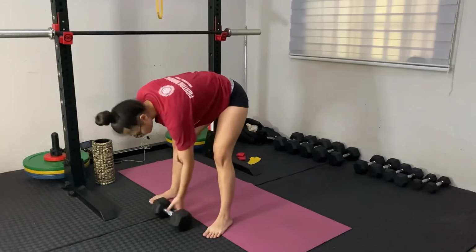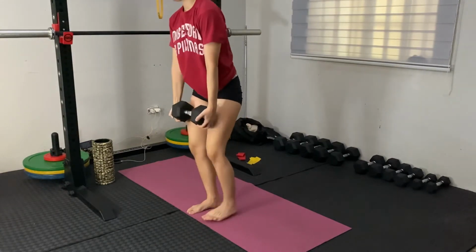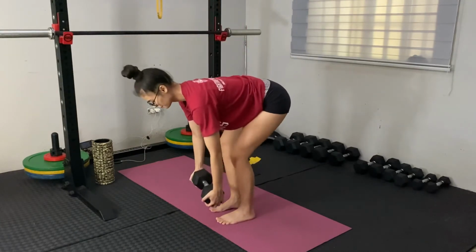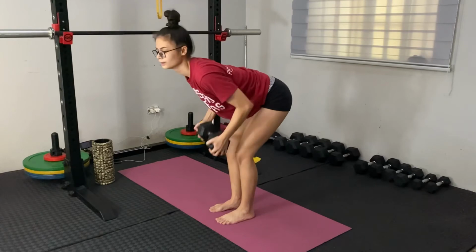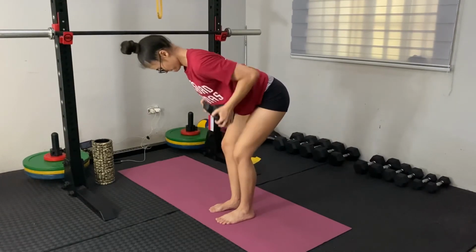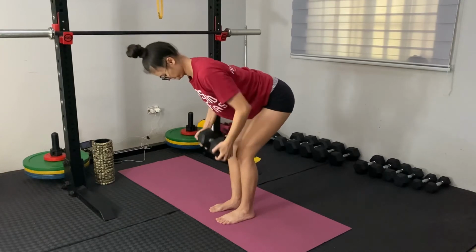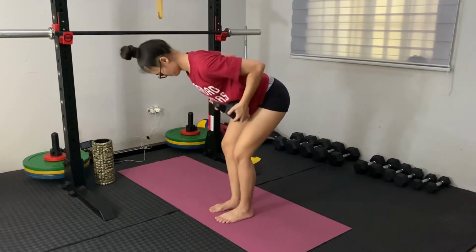Now I'm just gonna use one dumbbell and let's see how that goes. So again, you guys want to try and keep those knees bent just a little bit and your upper body is parallel and straight. And again, aim for that hip. Try and put that weight towards your hip and look straight.